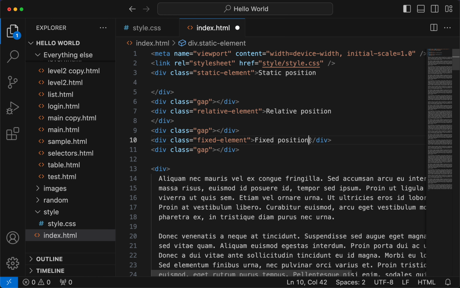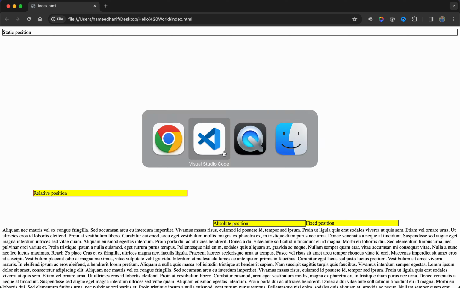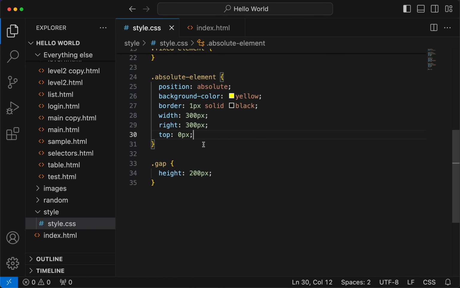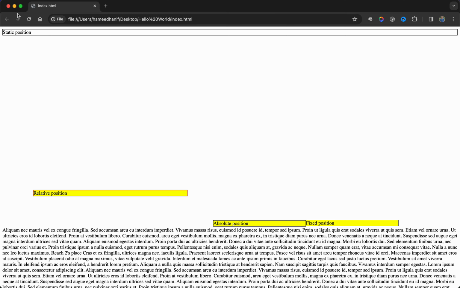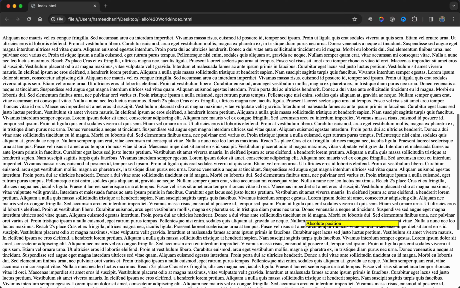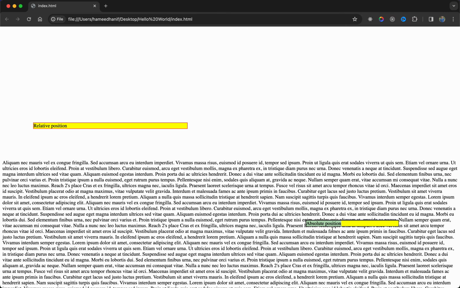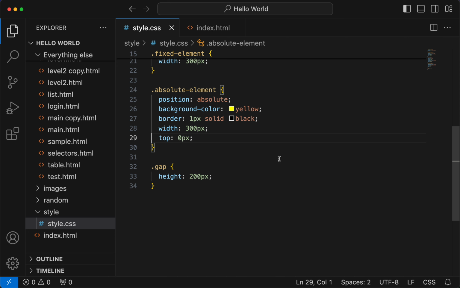Now let's try inside the fixed position. So in the fixed position, I'm going to take this out. Where is it? We don't see that because it is above the fixed position, and no matter where the fixed position goes, the absolute element will also go there.